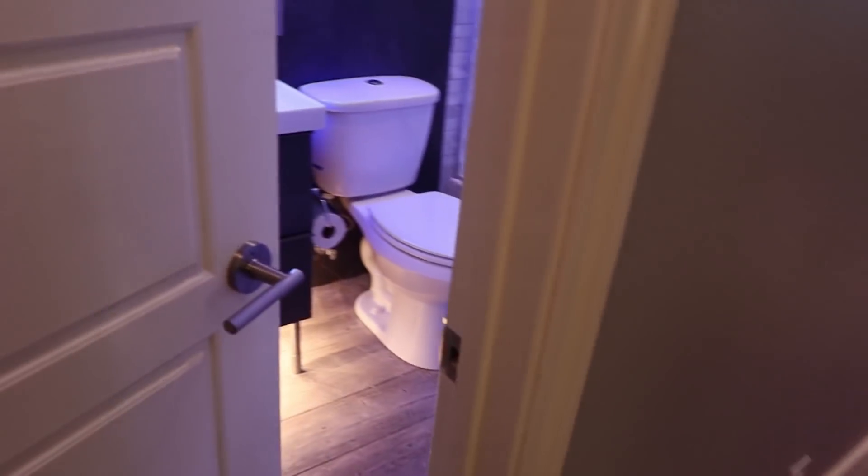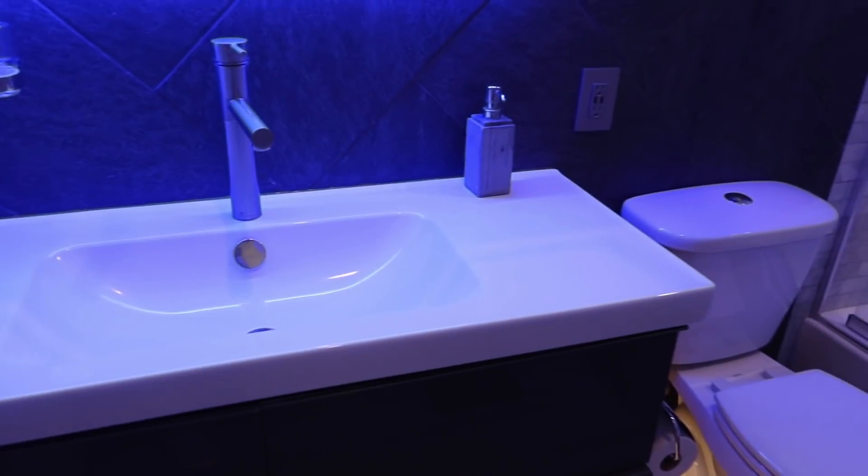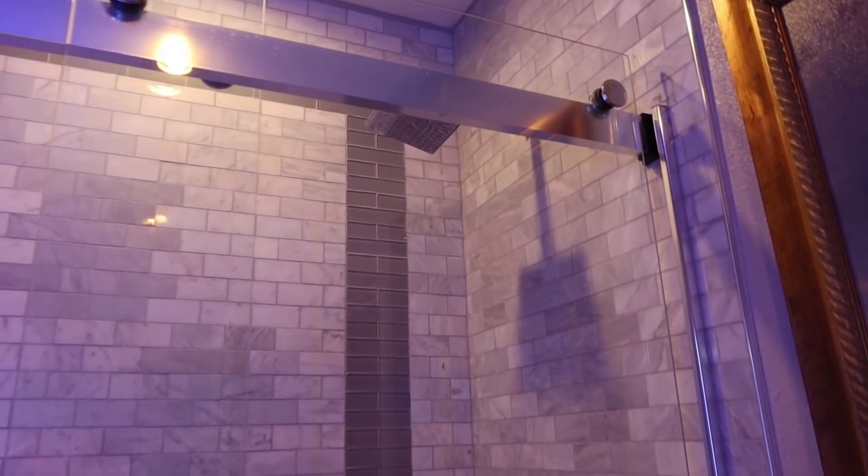Okay, and then the second bathroom — there's the master bathroom and then there's this one. It's a tub-shower combo. I like how high they put that shower head; that's not something you see all the time. Sometimes at beach rentals the shower heads are pretty low. This one also has the same smart mirror feature.